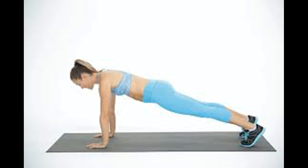End your side plank practice. Once you've done a couple of rounds of Vasisthasana, end your practice by returning to plank pose and then to child's pose. You can finish either in child's pose or on your hands and knees like you began your practice.